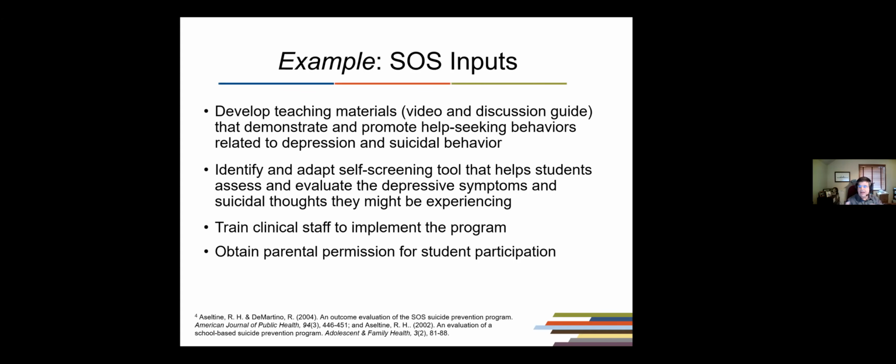So as I have those inputs in place, these things allow me to move forward and start seeing outputs that lead to outcomes. Once I have all this, how many people do I train? How many kids are enrolled? How do I select them? How many times do they meet? And once they meet, what happens if they don't meet often enough, or some people start dropping out, like Kyle doesn't show? Those are all parts of those output processes. So SOS has some very specific inputs.